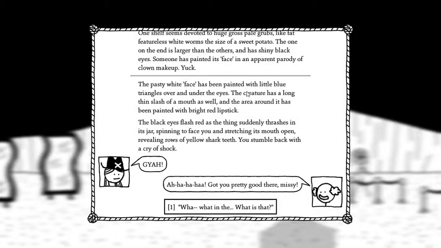The white pasty face has been painted onto the little blue triangles under his eye. The creature has a long, thin slash of a mouth as well. The areas around it have been painted with a bright red lipstick. The black eyes flash red as the thing suddenly thrashes in its jar, spinning to face you, stretching its mouth open, revealing rows of yellow shark teeth.